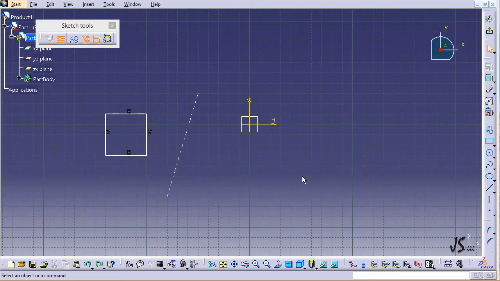In this section, I'm going to show you how transformations work. And you can see that I have a rectangle here and an axis here. This axis is going to be the mirror for me, and I'm going to mirror this rectangle on the other side. So what should I do?